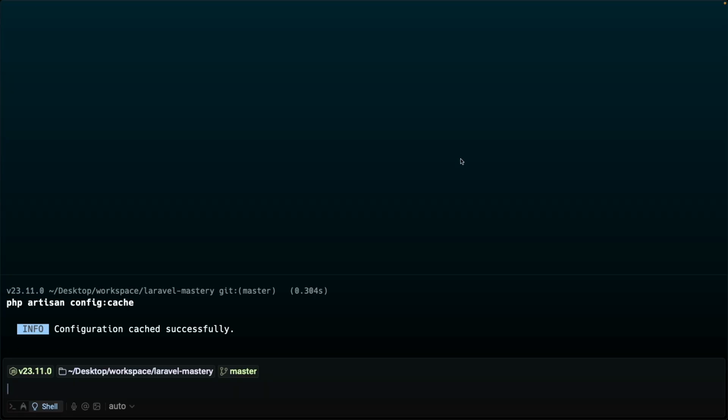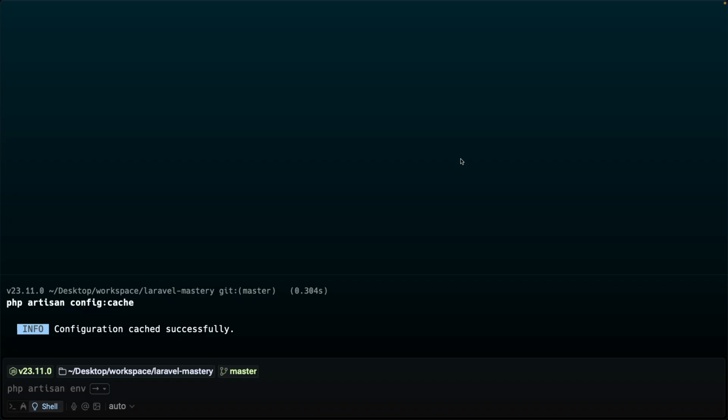Alright. Now the first command I would like to talk about is the php artisan config:cache command. This command takes all your configuration files inside the config directory and your .env variables and compiles them into a single cached file. Now why is this useful?